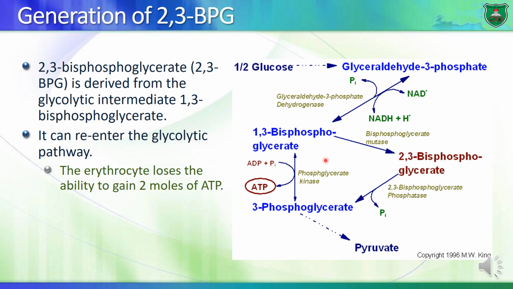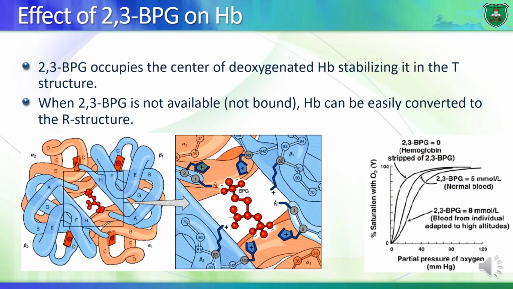Okay, so what 2,3-bisphosphoglycerate does is that it binds to the center of the hemoglobin molecule, interacting with several amino acids around it. Since it is highly negatively charged, it interacts with positively charged molecules like histidine, for example, and lysine. Now, by forming these electrostatic interactions, the binding of oxygen to hemoglobin is reduced. So you have stabilization of the T state.